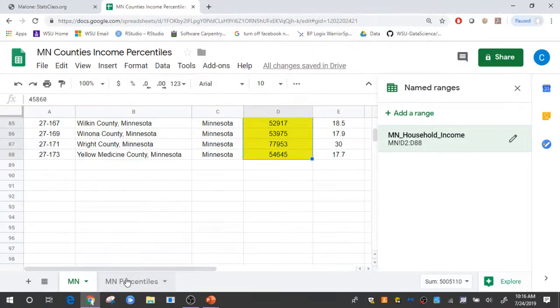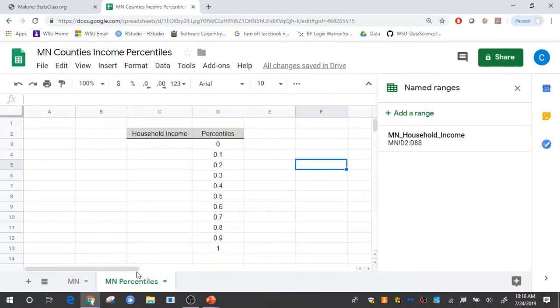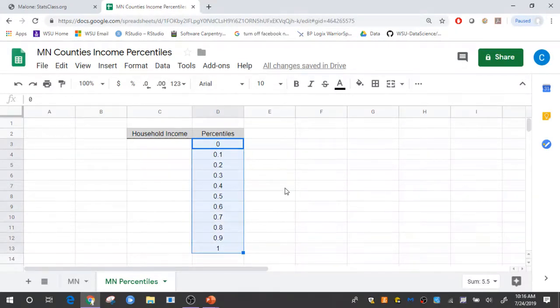I'm going to put my percentiles on a new sheet so it doesn't mess up the information that I have on this sheet. So I've specified that new sheet by just clicking the plus button and then giving it a name. So here's where I'm going to do the calculations for my percentiles. The next thing is to specify a list of values for the percentiles that you'd like to obtain. So here I'm just going from 0, the 10th percentile, the 20th percentile, all the way through the 100th percentile, or the maximum value in the data set.